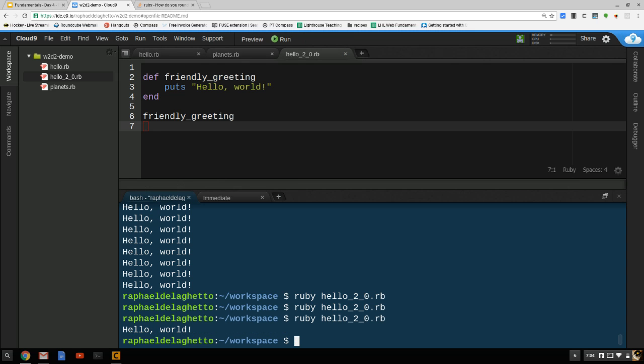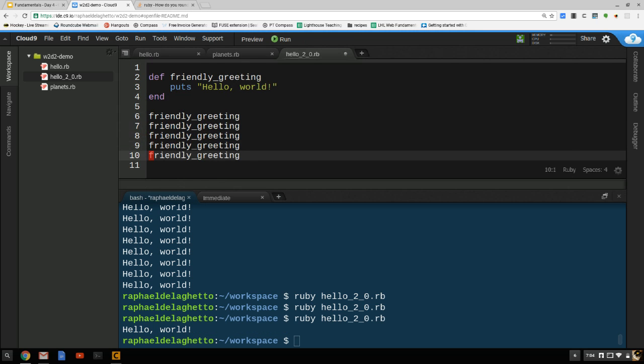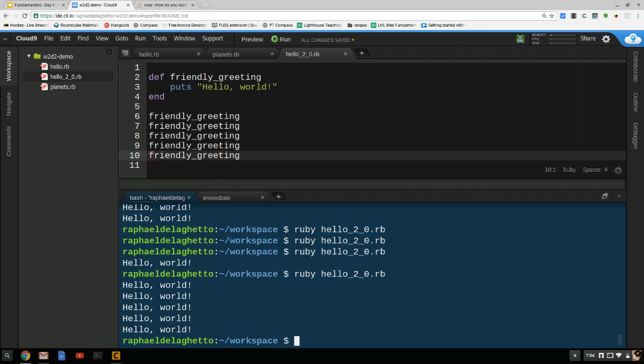So let's do that again. Let's make a few of them. Just like that. Okay? So it prints out hello world 5 times to the screen. Didn't really save ourselves any time doing it the old way, but this is what you do when you define a method. Now, Ruby has a philosophy. It's not unique to Ruby by any means, but it's called DRY. D-R-Y. Don't repeat yourself. If you find yourself copying and pasting code, it's time to define a method.